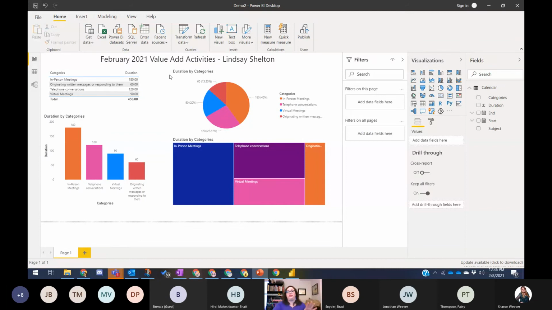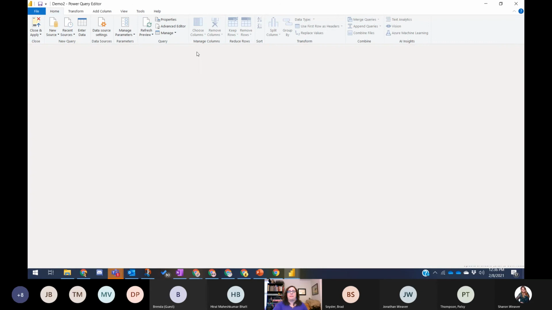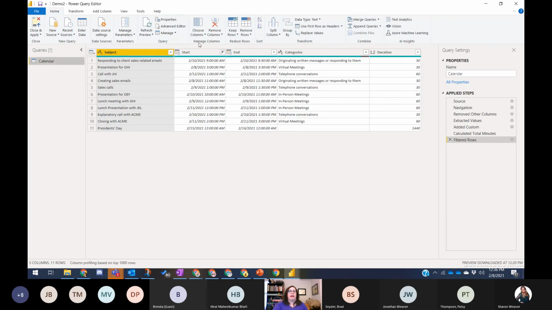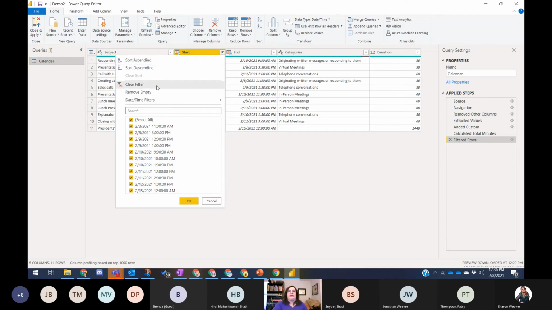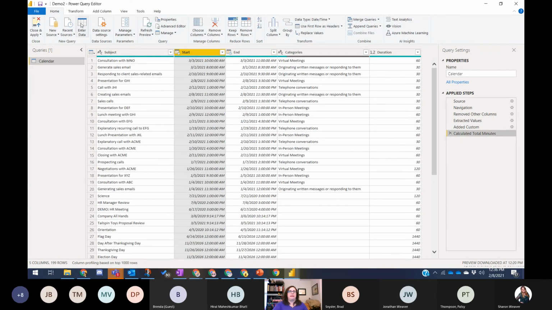And in doing this, I'm also going to show you how we can transform our data from month to month or week to week, or however you want to do it. So this is exactly what my screen would look like if I just opened Power BI Desktop from scratch and opened up my demo 2 file. But I would want to click Transform Data. And it's going to open that Power Query Editor right back up. And what I want to do is go back to my Start column, and I want to clear the filter. And you might need to refresh the preview if you realize, like, I've got some meetings that weren't coming through.